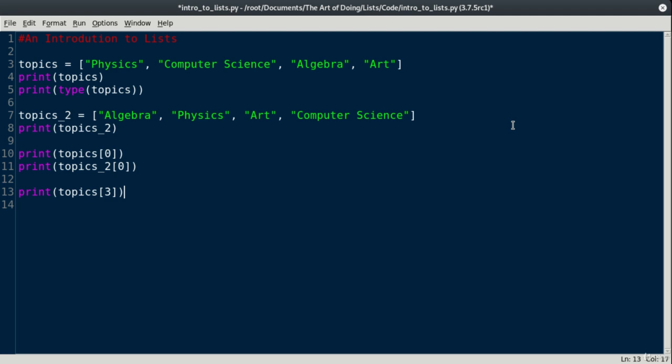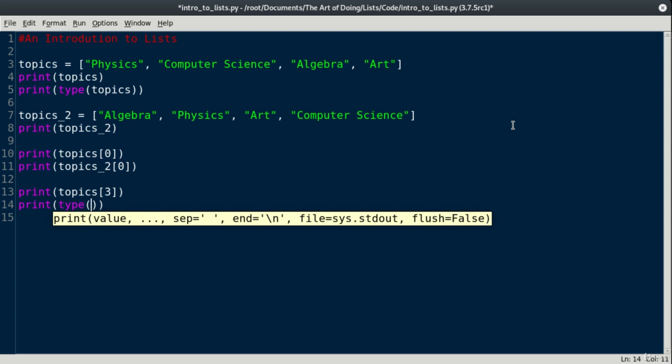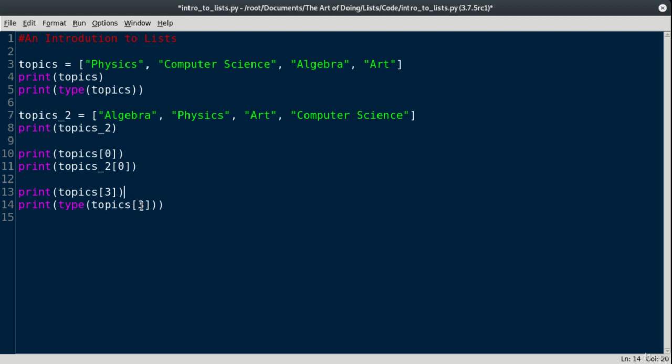But we can also maybe use the type function. So let's call print, and we're going to pass it the type function. And I want to determine the type of, not the individual list topics, but the element at index 3. So now when I run this, let's take a moment and try to think about what this is going to do.